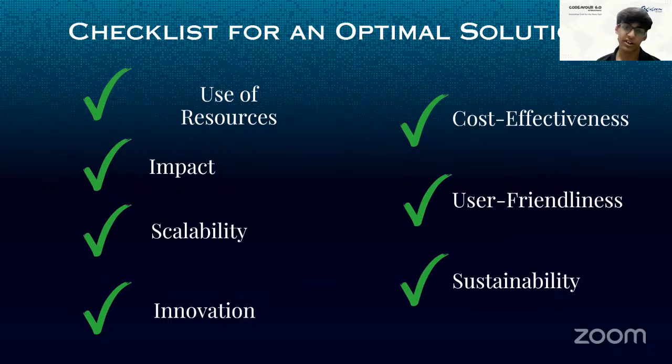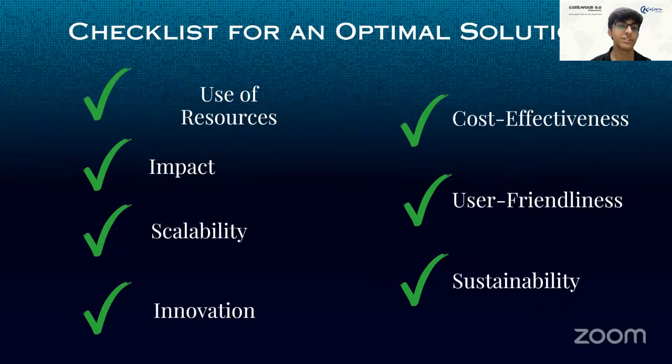Next is cost effectiveness. Now, very similar to use of resources, but in this case more financial, you should look at the amount of money that your solution will take, whether it'll be achievable in reasonable budgets, not just from your local lens, where you're the one building the solution and integrating it in your community, but also from a global lens. Will it be reasonable for countries or organizations to implement?